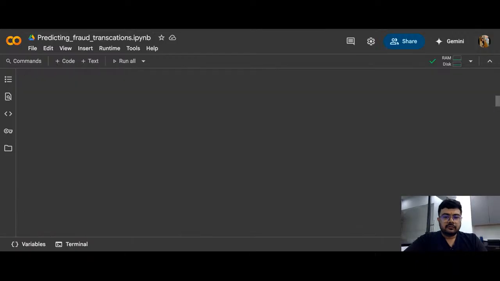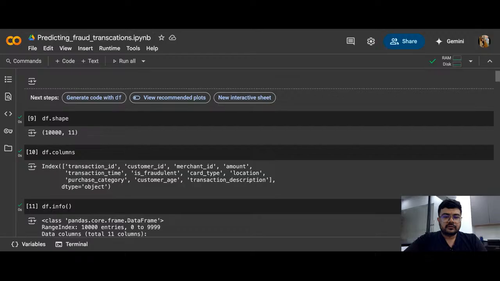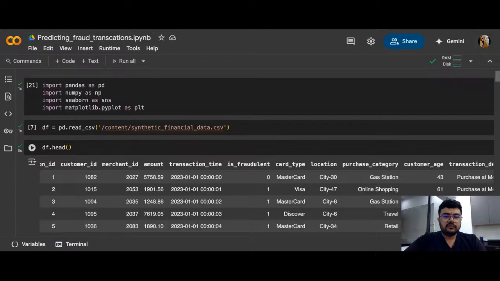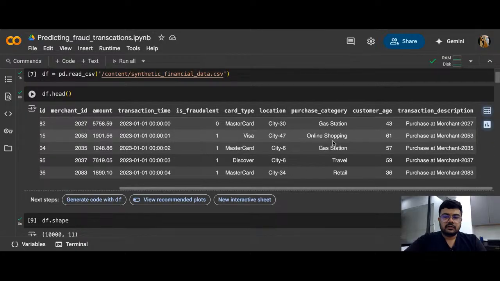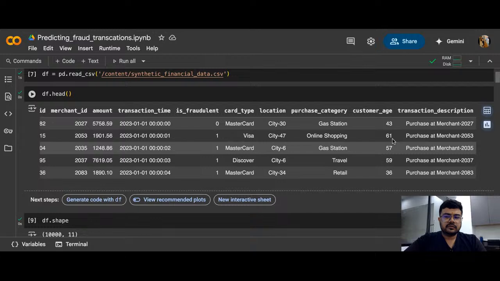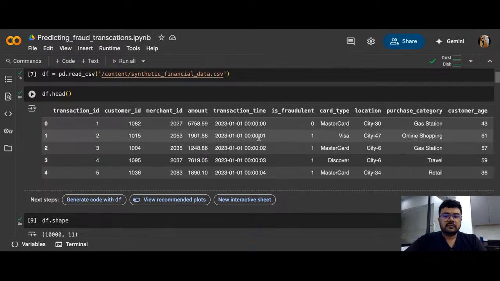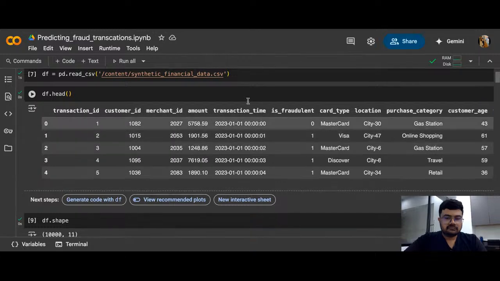One thing that we might have overlooked is because we dropped a few columns before, such as transaction time and transaction description. I'm pretty sure that description and transaction ID have nothing to do with it. But it's possible that transaction time would help us predict if it's fraudulent or not.